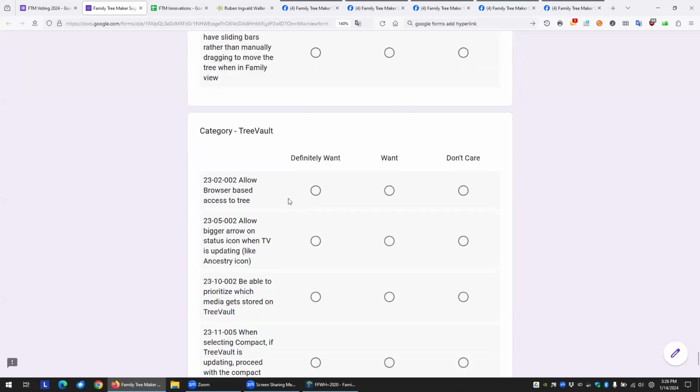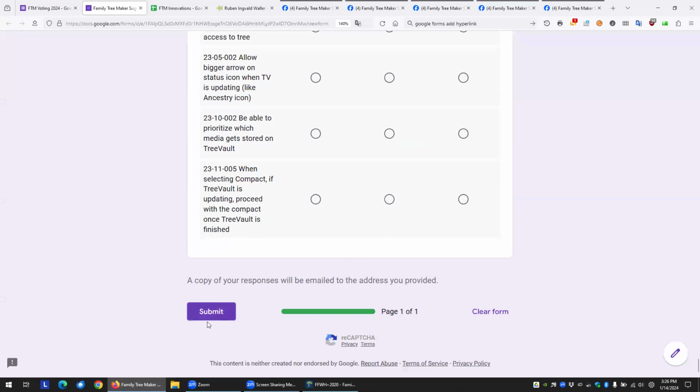So, like I said, when you vote on them, just hit submit. You type in your email address and you'll get an email confirmation, so you can always go back and edit your responses. If later on someone tells you about a feature and you think, oh yeah, I would like that, or you decide you really don't care about it, you can go back and edit your responses until it's closed. It will be open at least through February 27th, maybe 28th, because RootsTech starts on the 29th and goes through March 2nd.